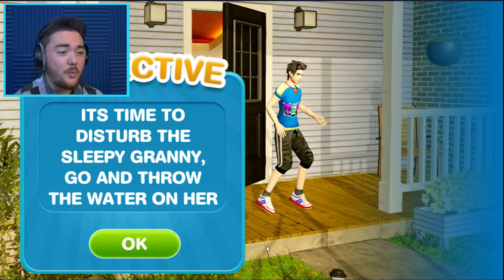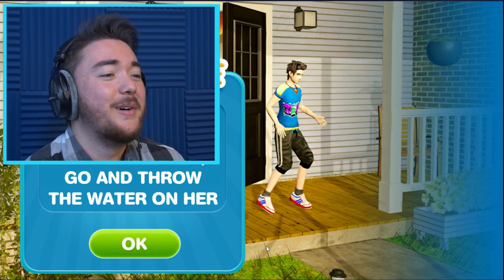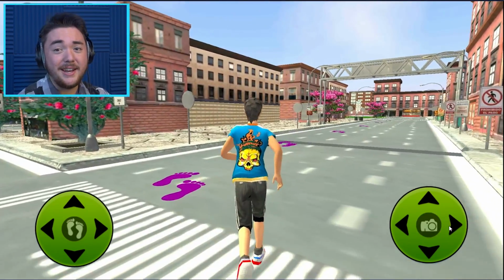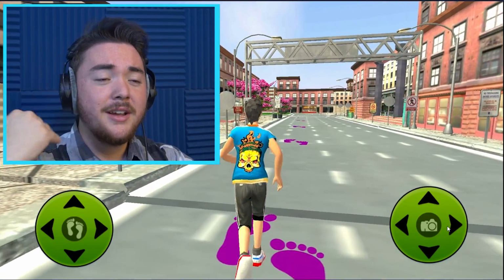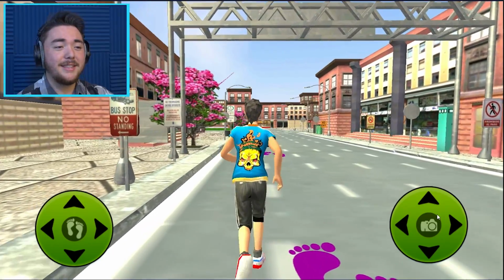Go and throw the water on her. I will go and throw the water on her now. You know what? I have to make up my own story to make me feel better. Let's just say that she's overheating, right? She's sick and she just feels very, very hot. So I have to go over there and throw water on her and this will make me feel better.